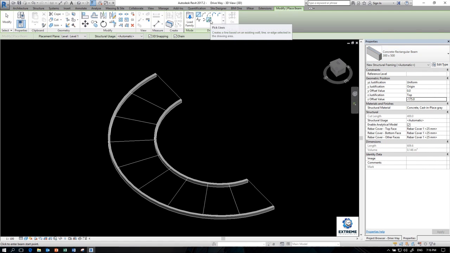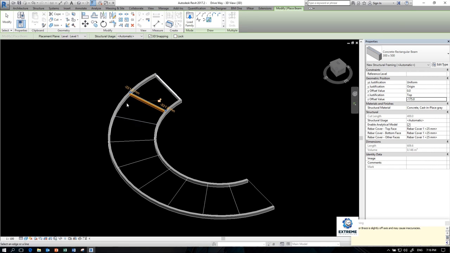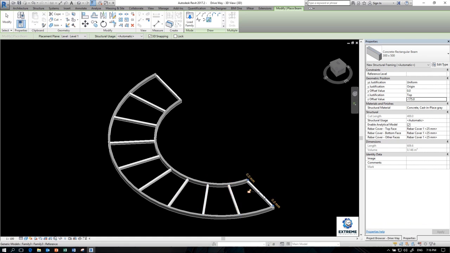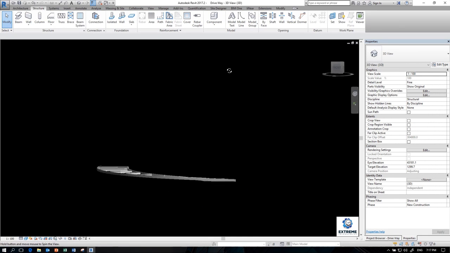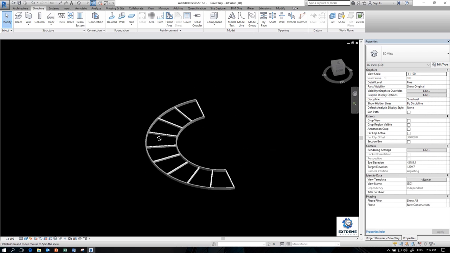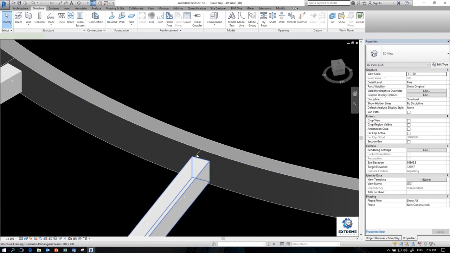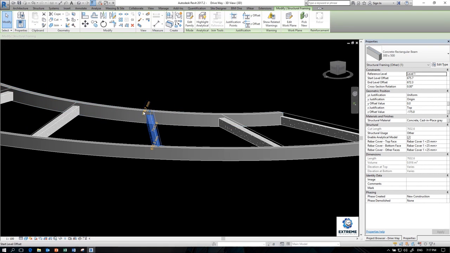So I'm going to draw the beams. I use the pick line to draw the beams. So see the magic. 1, 2. Of course this error will appear, because it cannot be. So far I didn't find a way to resolve this error. Anyway, we just ignore it. Just ignore. So here is your beam. See, very nice.